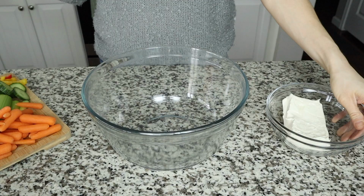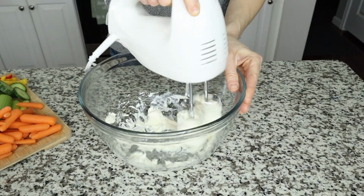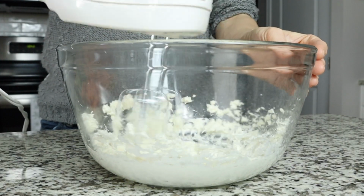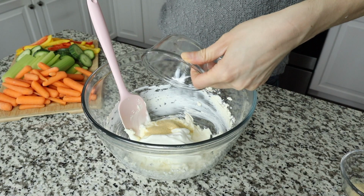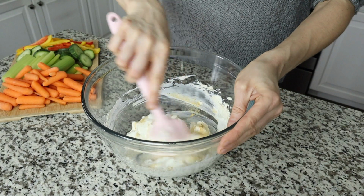To our mixing bowl, we are going to add 8 ounces of cream cheese. You can use regular cream cheese or try a lighter version. Grab your electric mixer and whip that up until it's fluffy and smooth. Instead of using a ranch or blue cheese dressing, we are going to lower the calorie count and bump up the protein by using plain Greek yogurt. So to that cream cheese, you are adding a 1/2 cup of plain Greek yogurt, and then we need some spices. We're going to add a teaspoon of garlic powder and a teaspoon of onion powder. Using a rubber spatula, mix that all together.